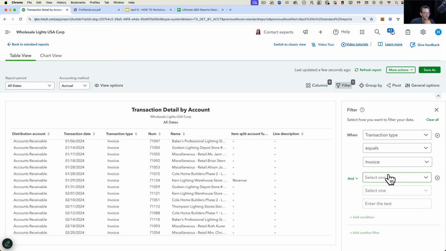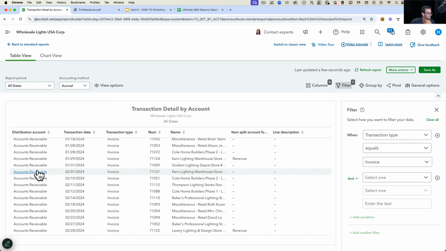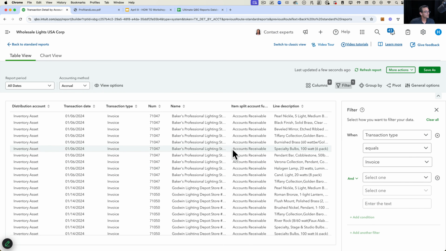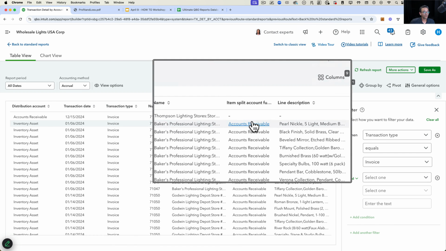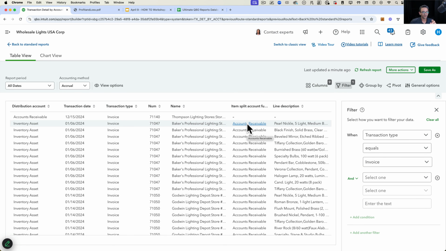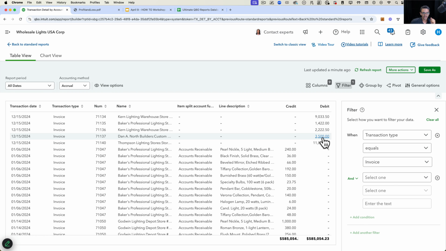Let me go down, okay, there we go. So you see how it says item split account full name. So I only want to see the item split that says accounts receivable. That way I only see one side of the transaction. Right now, you see both the debit and the credit side, because by default, it's going to show you everything.